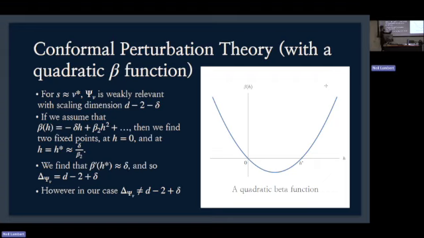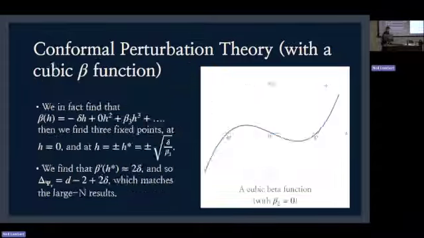And so indeed, we're supposing we can approach this as a parabola, as a quadratic function. And so what you can see is that the gradient of our beta function here is minus the gradient of our beta function here. And so what you should get is that the anomalous dimension should be opposite. So if we can approximate our beta function in this way, you should get that our scaling dimension looks like d minus 2 plus delta. However, that's not what we see. So why? The answer is because, in our case, this quadratic term has coefficient 0. So in fact, we have to go to the next order.